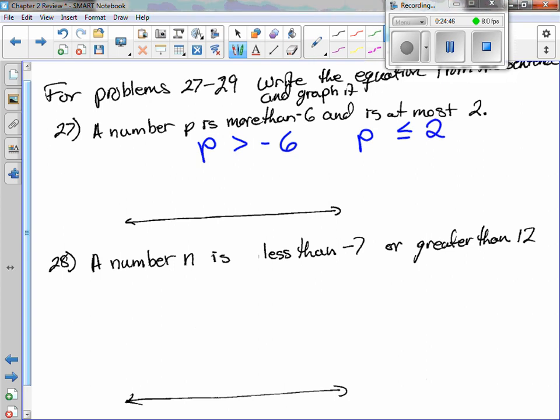And again, as I said at the start when we looked at the first few, I would copy down the words for each one of these symbols in the review sheet. So I would look at chapter 1 or 2.1 on the virtual textbook on Big Ideas Math, or look at your notes for 2.1 to have these down. You can write these down on the review sheet, and that would be helpful. Now, because this is an and, it's talking about what's in common between these two here. So -6 and 2.